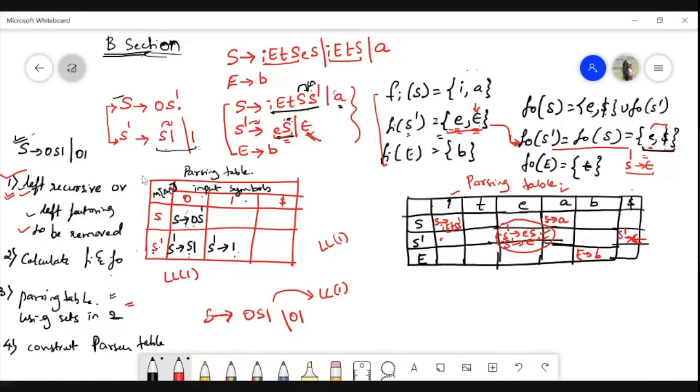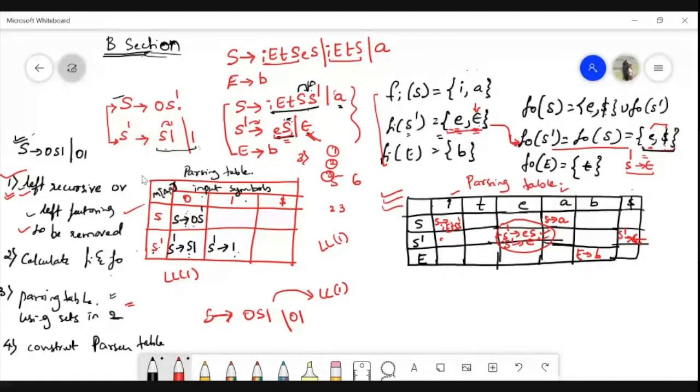So this grammar is not LL1, right? It is not an LL1 grammar, even if you remove left recursion or left factoring. You can always derive that third rule and say that it is not LL1, or you can construct the parsing table and say that it is not an LL1 grammar. Based on the marks on the question, you do it. If it is 5 or 6 marks, then the parsing table is expected. If it is 2 or 3 marks, then using those rules 1, 2, 3, you can just say that it is not satisfying one of the rules, so it's not LL1. Okay.